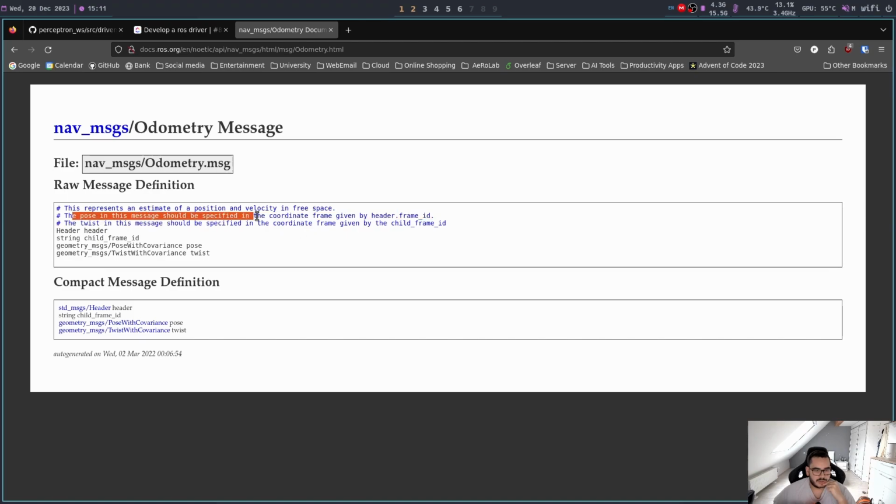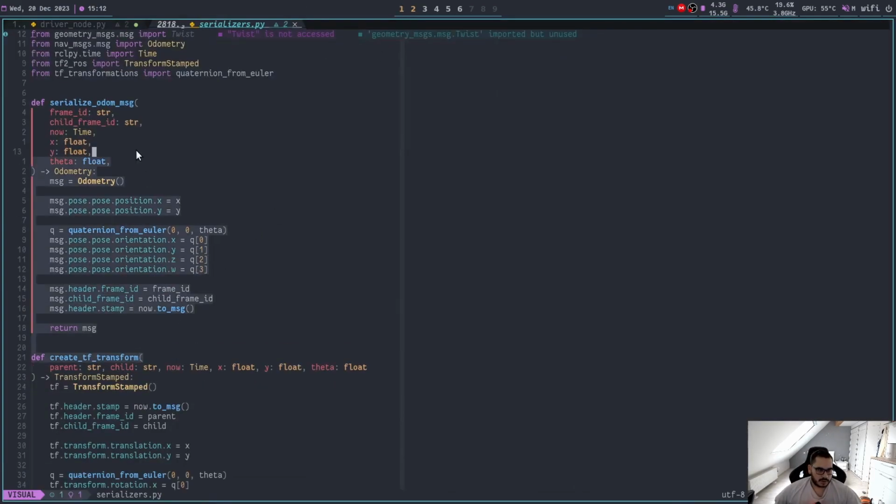Poses in the message should be specified in the coordinate frame given by the header frame ID. Yeah, so actually, it needs to be Odom. No, it is correct. I think we are correct here. So never mind. I believe we are correct. If not, we can see that.